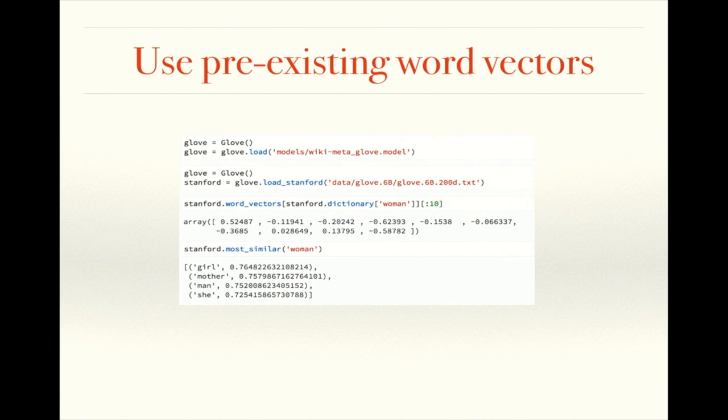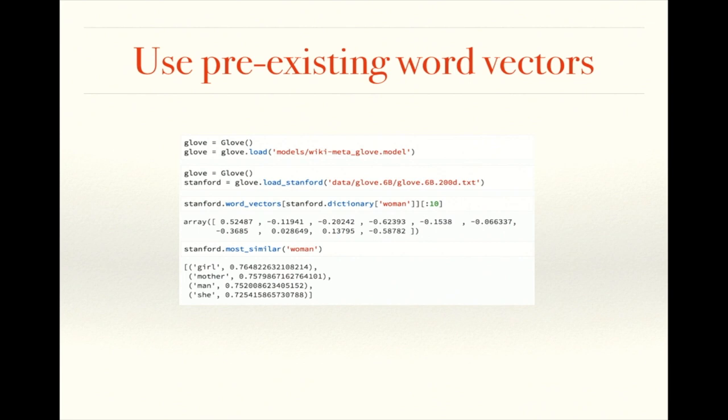So Stanford has done this study, run this algorithm already, and has built their own word vectors. They can be downloaded on their site. For example, I take the word embedding vectors from Stanford. I just call load Stanford, and we have the GloVe algorithm trained word vectors that they have, which have been trained on 6 billion tokens, and have 200 dimensions in the vector. And to get the corresponding vector of our word, we just use the dictionary lookup that we had a while ago.